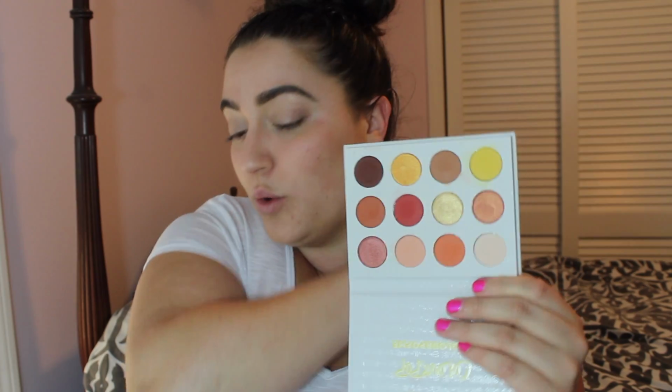But I got this not too long ago, and I haven't used it because as soon as I got this, I found out that they were coming out with the concealers and all that stuff, and I was like, oh my god, I want to do a first impression of all these new Colourpop products because I can make finally a full look, you know what I mean? So that's why I waited to use this. I swatched it like a billion times because I was so excited, but I haven't actually played with it on my eyes.